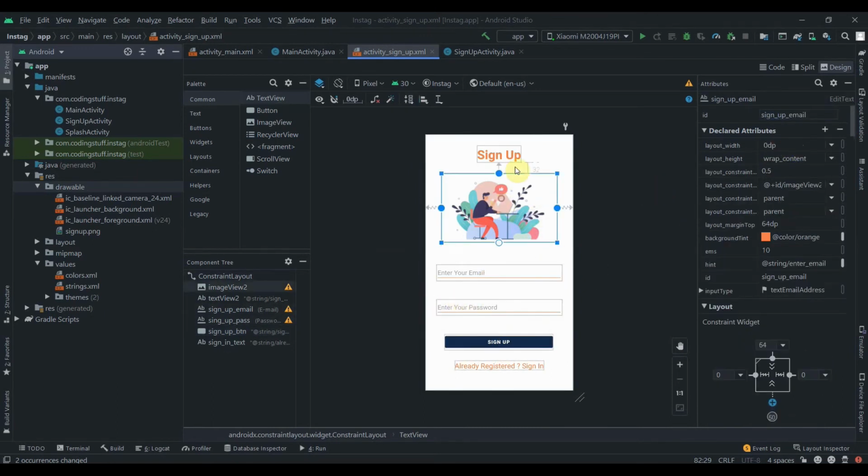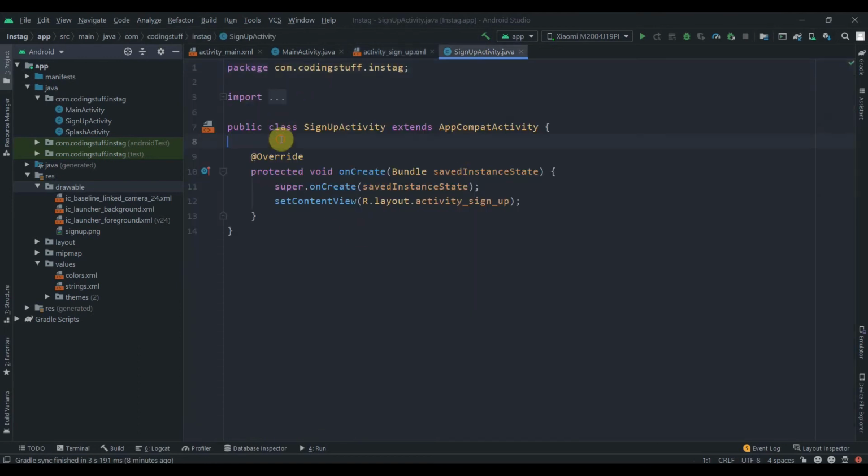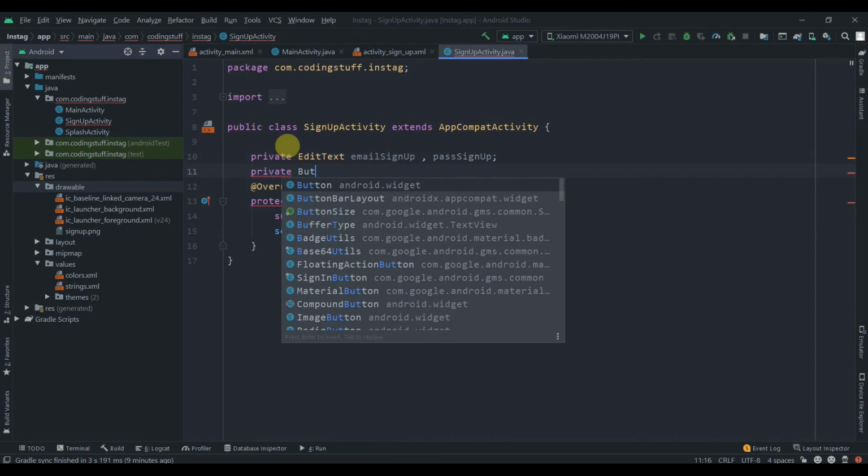Okay, so already did. So that's it for the design. Now we'll jump to sign up activity and we'll collect all these widgets. So first of all, we'll have two edit text. So private edit text, let's just name it as email sign up and pass sign up, and then we have the button, so private button.